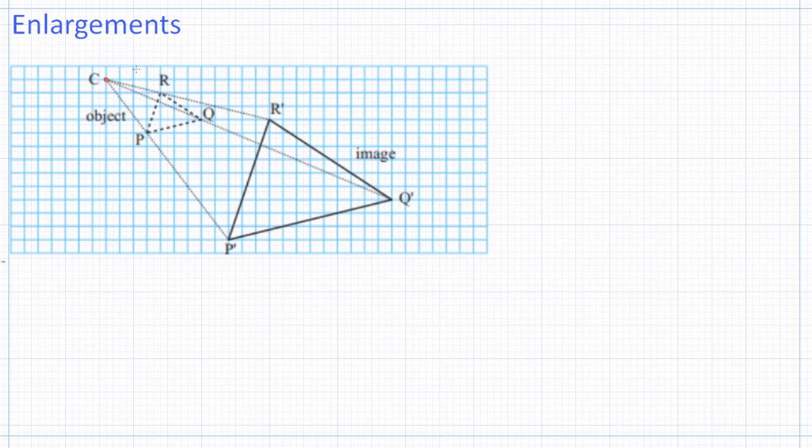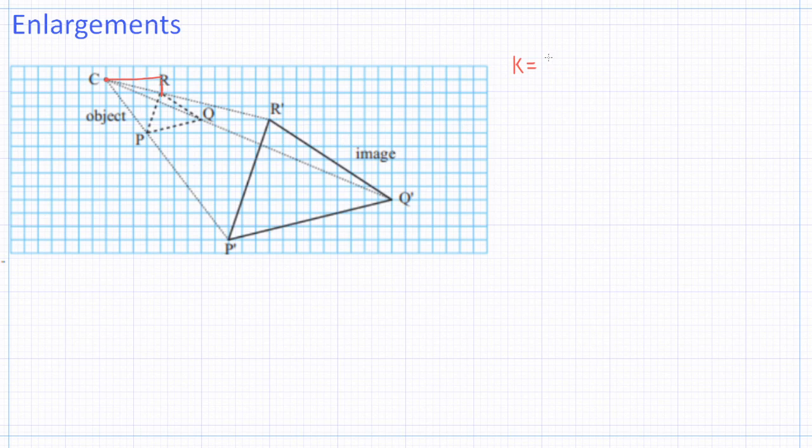Well, first, notice we can measure any of the distances by using Pythagoras. If we take a look, there's a triangle here, CR, and there would be a right triangle up here. So if we wanted to measure this distance, we could, right? Now, if I'm telling you that I want a scale factor of 3, that means all my new lengths will be 3 times larger than the previous ones. So how would you do that?